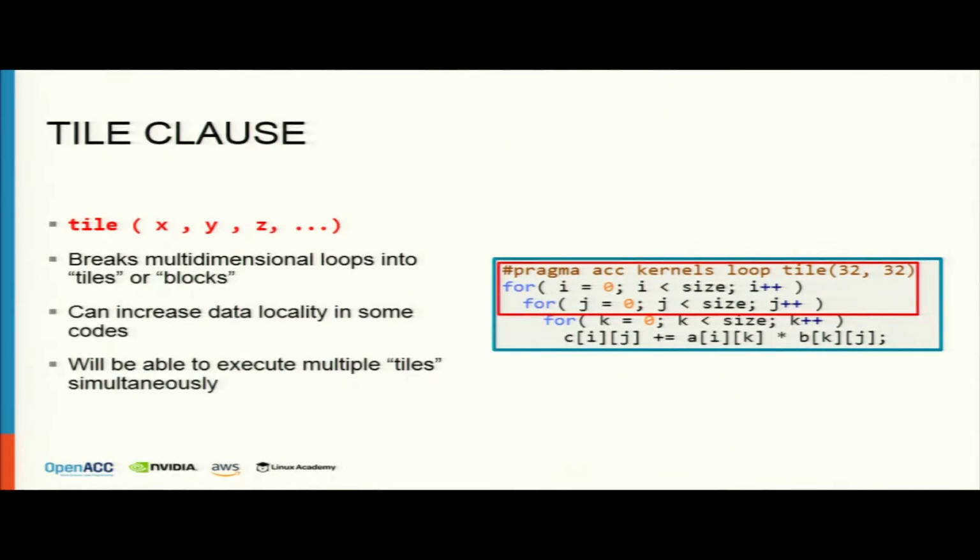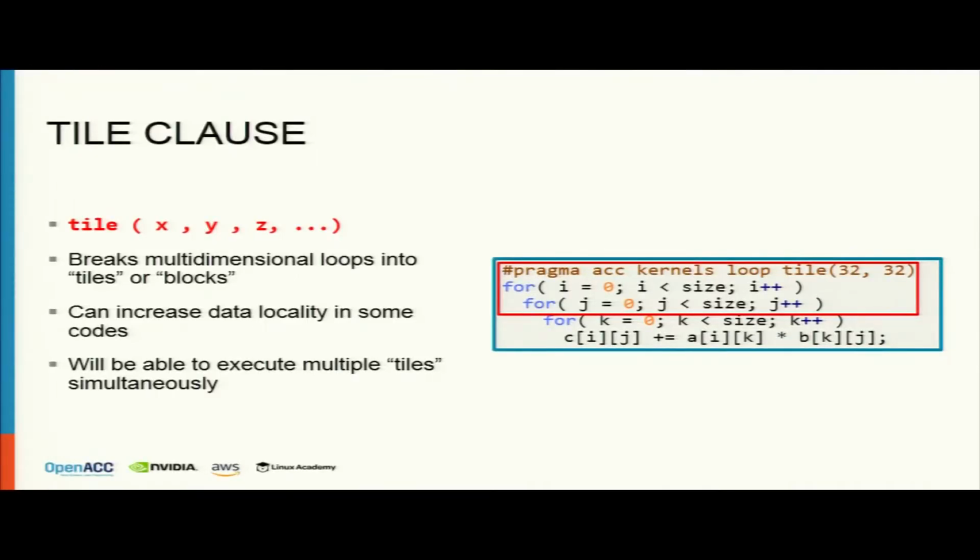Now let's look at another clause which is called the tile clause. This tile clause is different in the sense that you can exploit something called data locality. If you remember the example that we gave last time, we were taking the top element, bottom element, left element and right element. This is 2D locality, correct? You are accessing elements in 2 dimensions. There are certain codes where you might even need 3D locality. So let's look at 2D locality.